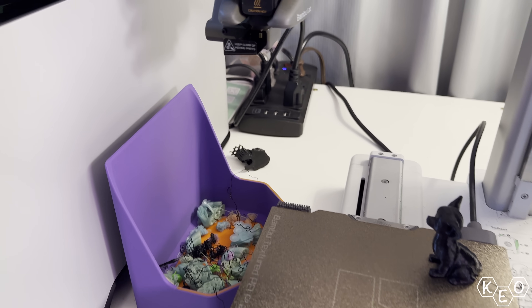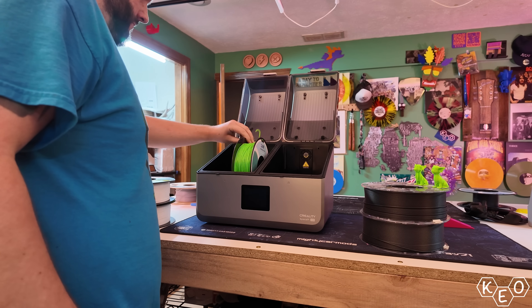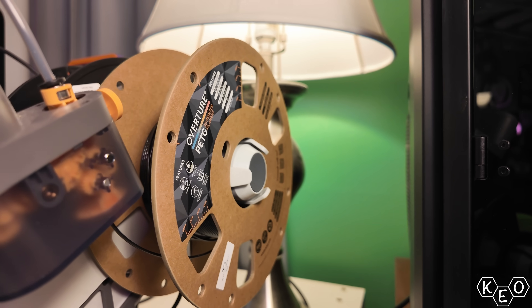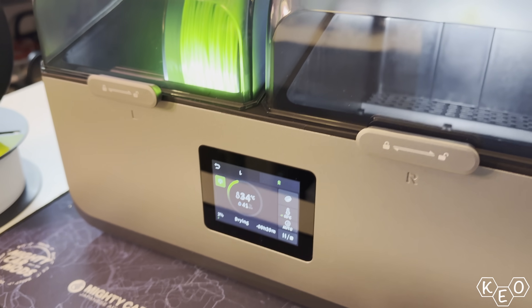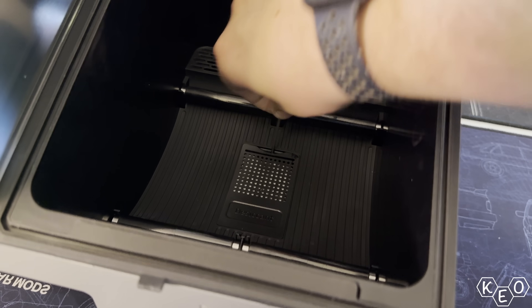Maybe nothing will change when I dry the PETG — who knows. One nice thing to note is I was able to load the TPU into one side of this machine while I was still finishing printing with the PETG, so I didn't have to commit to turning on the dryer for both at the same time. That's a good feature — the dual chamber design. Total fan of that. Once the PETG print was done, I loaded it into the machine on its own dry cycle at the correct temperature for that material. This machine also has an auto function where it tries to maintain the humidity you set for each chamber automatically — it actually turned on while I had the lid open doing b-roll because it sensed the humidity got too high. Pretty cool. And if you're wondering how loud it is, standing right next to it with my mic on, you can probably hear it in the background, but it's not super loud — definitely noticeable though.